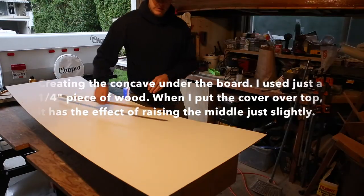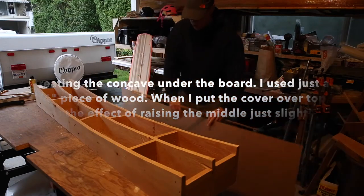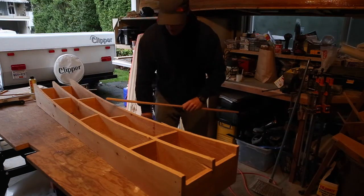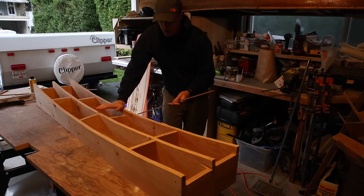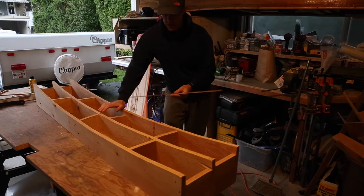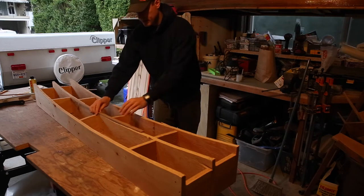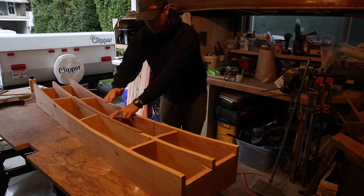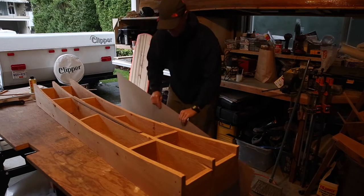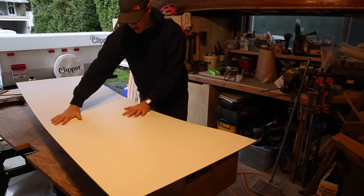What I want to do is make a concave bottom with this kite board. And so I've got these three rails within the rocker form here. And what I want to do is I'm just going to place this board, which I've cut to the right length, on here. And what that'll do is when I shape the piece of melamine or hardboard on here, what it should do is give me a bit of a bulge in the middle.